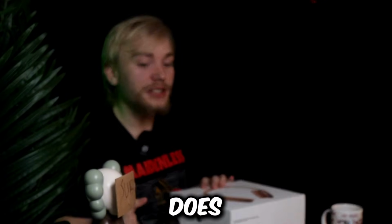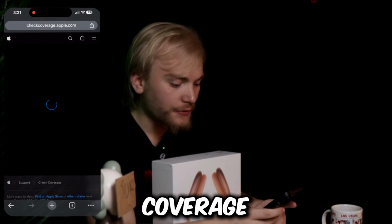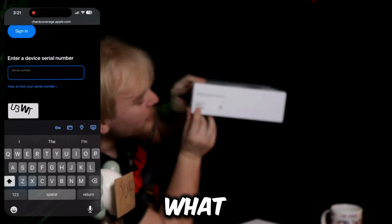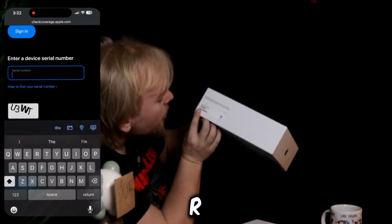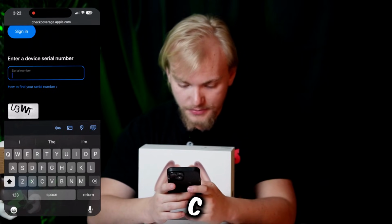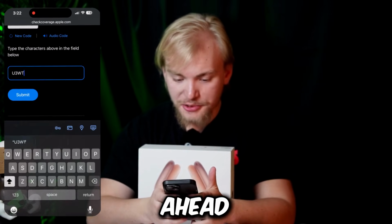And just to prove that it does work, I'm going to go ahead and get on my phone and actually put it in front of you guys. Coverage. And if we go ahead and zoom in on what the serial number says, as you guys can see, this is what the serial number is. C6CJXCLR, I believe. I'm going to go ahead and put that in exactly as it is. C6GCJ, whatever. And going ahead and pressing submit.